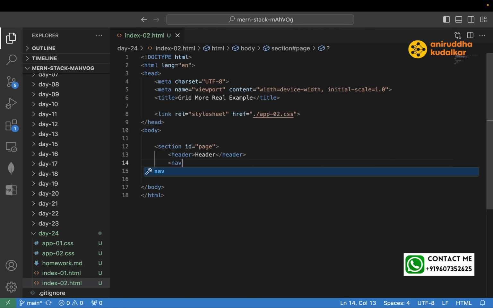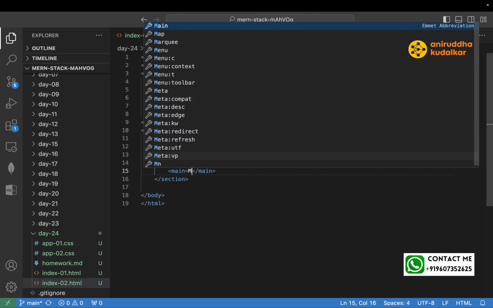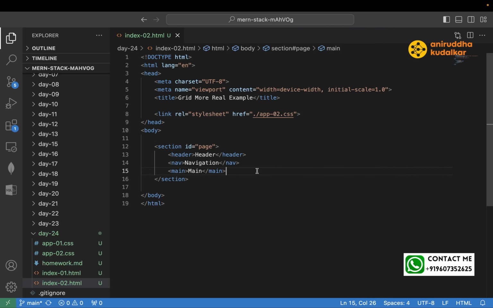Then here we can say nav, and I can say navigation. Then main, footer, and what footer.